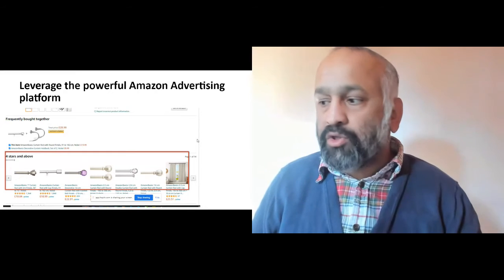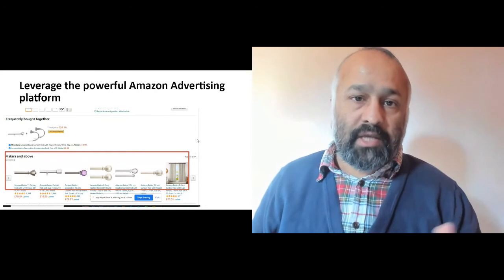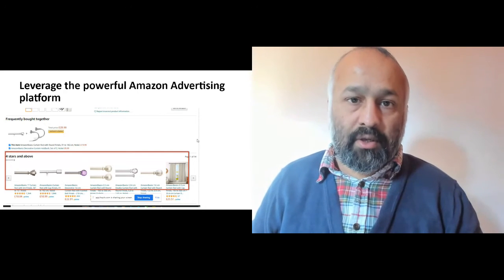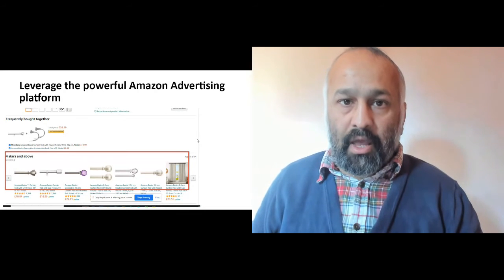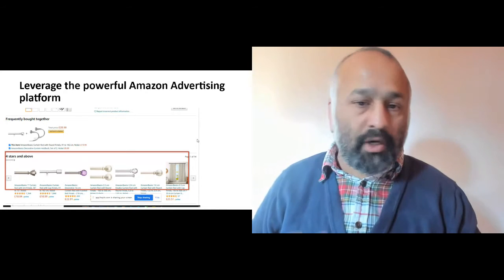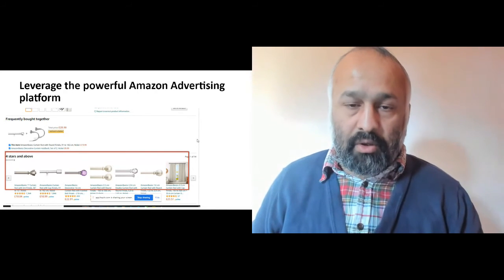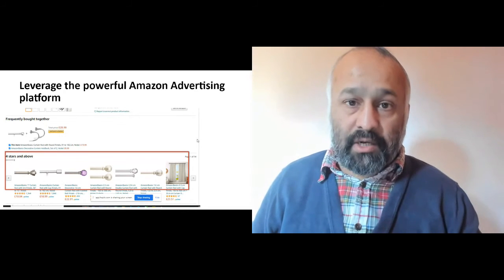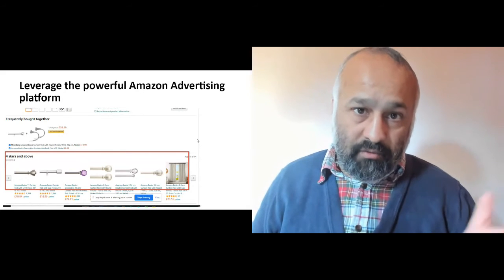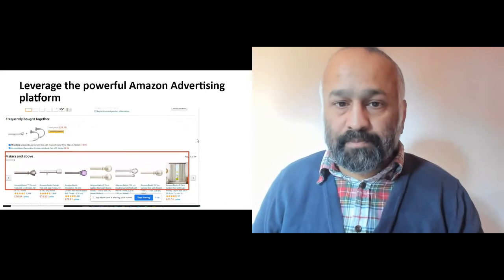And within that, there are also what they call category ads, and they do the same thing. So if you target a certain category, DIY or homeware, for example, your product will appear against the products within that category. And that's interesting. If you don't have time to do keyword research, if you don't have time to look into what keywords are working and what's not, go for product targeting and category targeting. As you can see on the screen, there's 4 stars and above. So if your product hasn't got 4 stars and above, it's not going to display there as well. So reviews are, again, a very important part of that particular advertising.